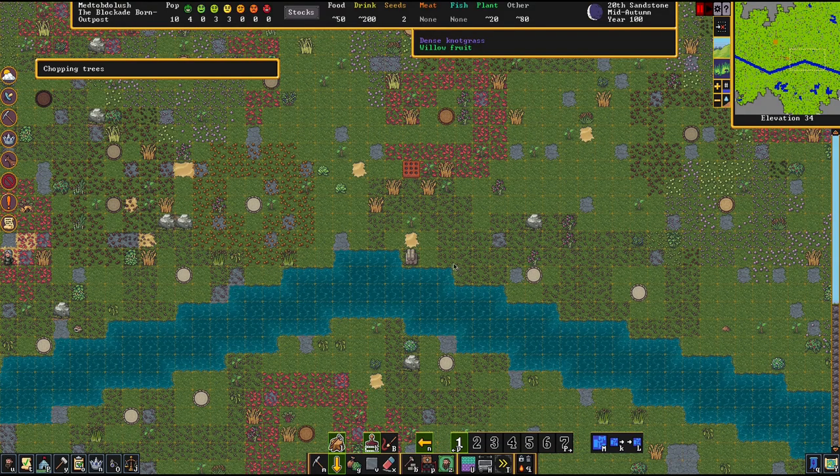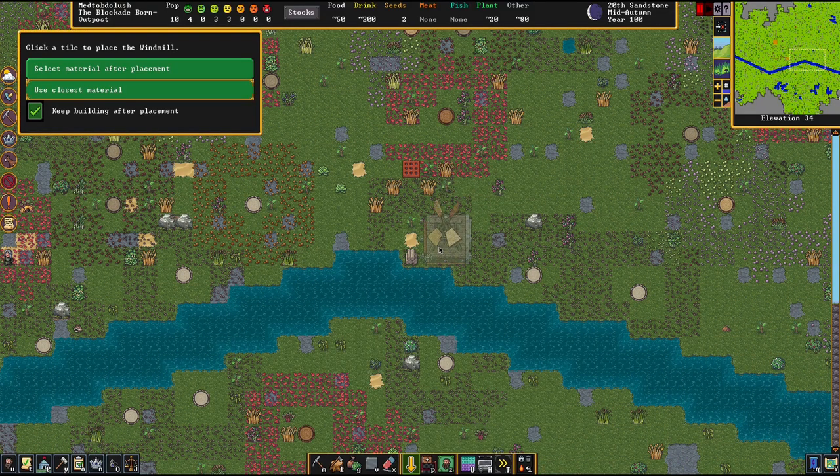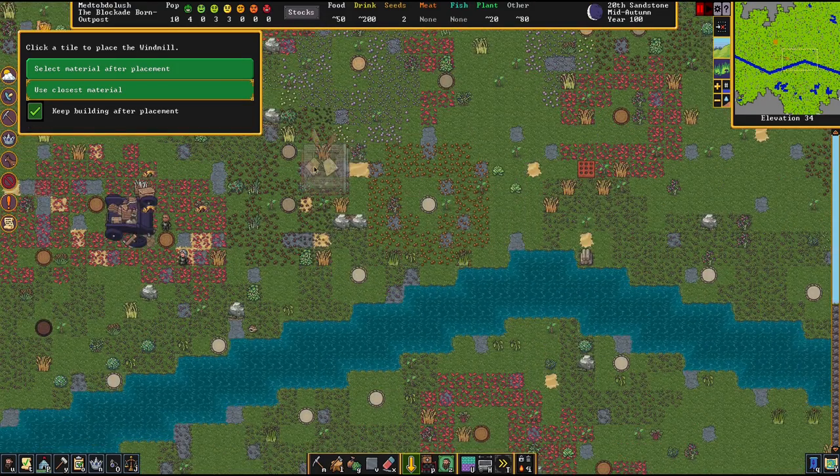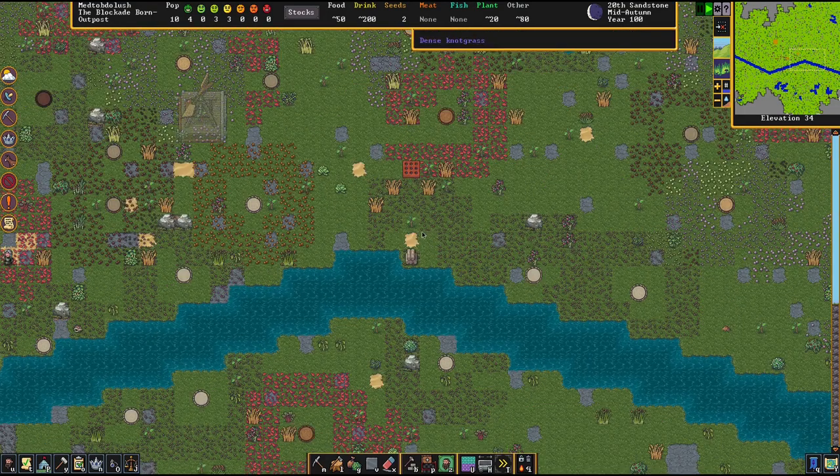I'm thinking here. So the idea is when I create this pump stack or this screw pump, it takes a lot of water. I don't know if it depends on, because I'm going to be using a windmill. Let's actually do that first. I'm going to be using a windmill to power it. That way we don't have a dwarf manually doing this. That would be awful. So let's first create a windmill. I want to see if there's wind even here. So they're going to create that.